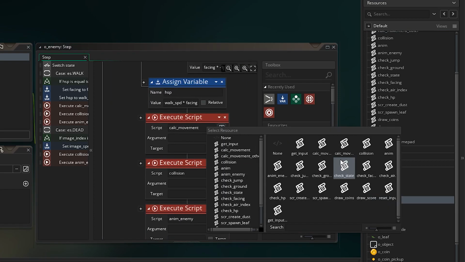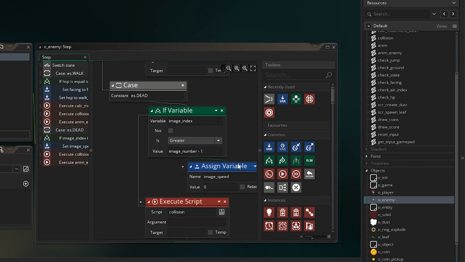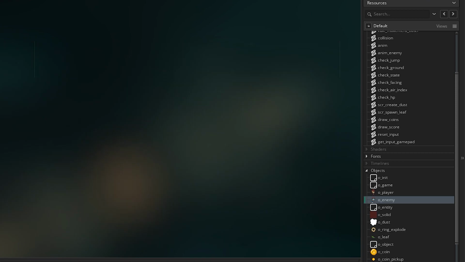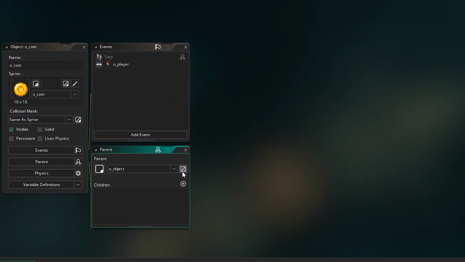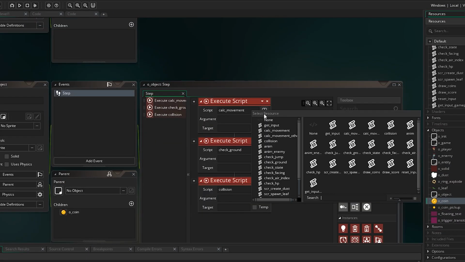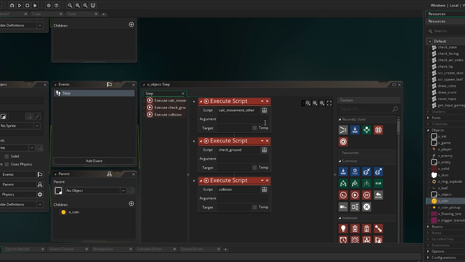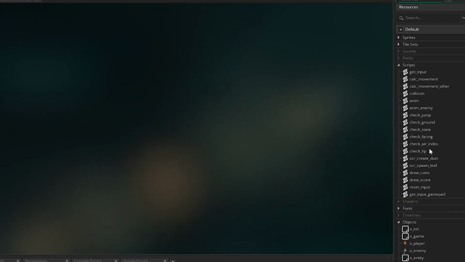So we need to just change that and ensure they use the other script. And that's the only time they use it. And our coin also uses calc movement, and that's in the object parent. Here it is here. So let's change that to other as well. So that lets us use calc movement now for the player only.